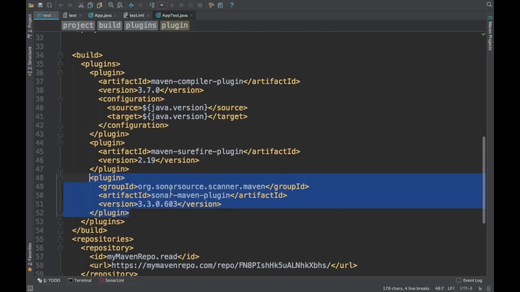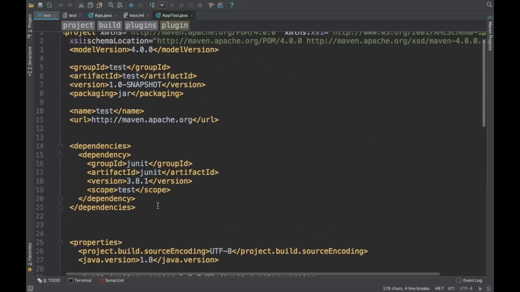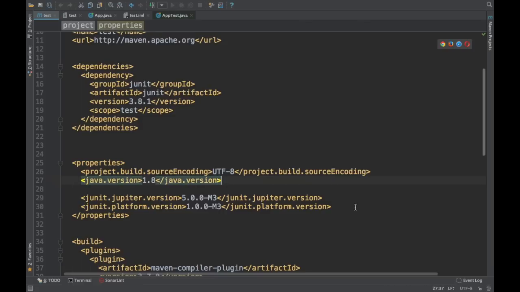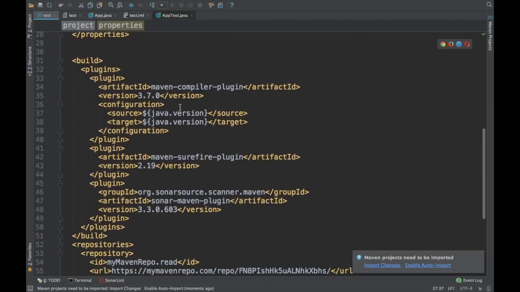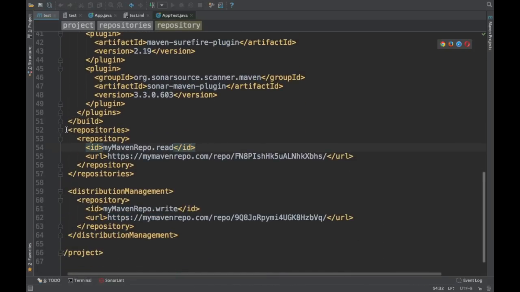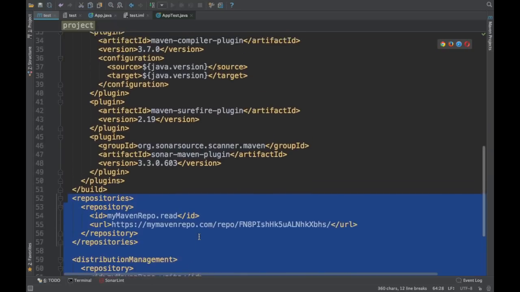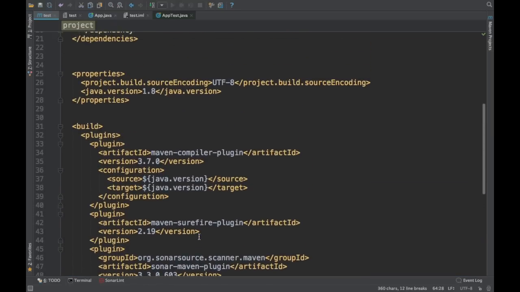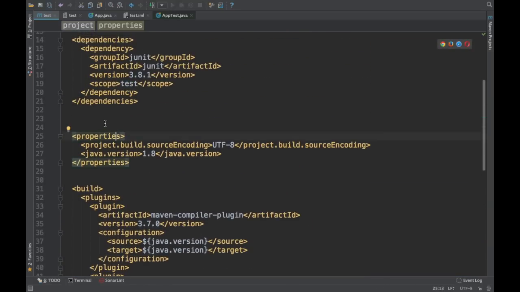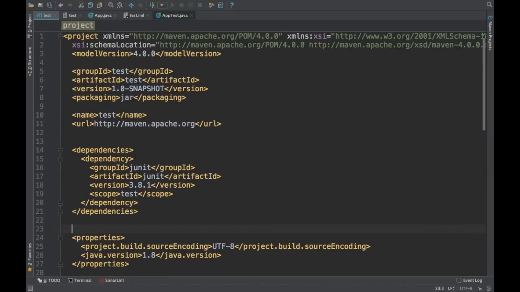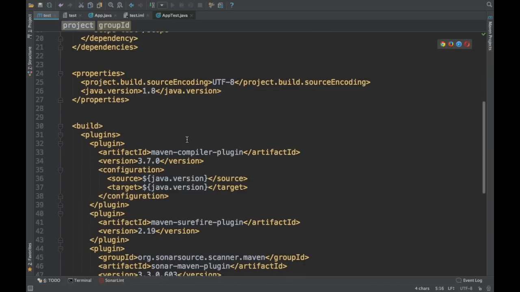Okay, this is the only thing I have added. I have not added anything else. It's just the JUnit dependencies, nothing else, so these are not even required. And there is a Maven compiler plugin, which you will have by default. These repositories are just the Maven repositories which I have. I added them so that I can show the Jenkins upload, that is, as a part of Jenkins, how we can upload the Sonar stats into SonarQube, which I can show in the next video. But for this particular video, I'll just show how to upload these results into SonarQube, right?